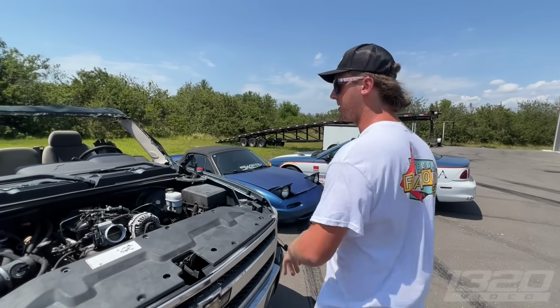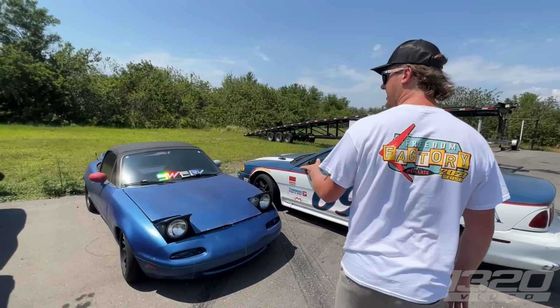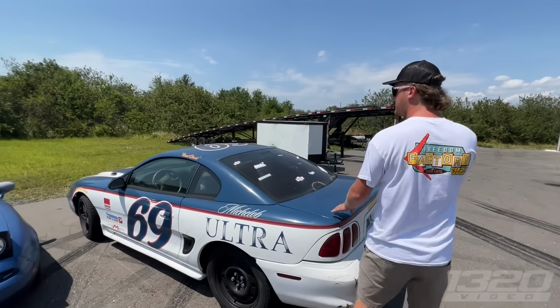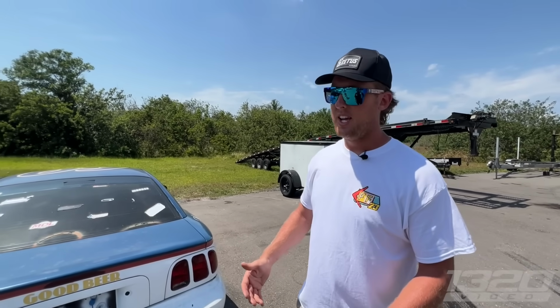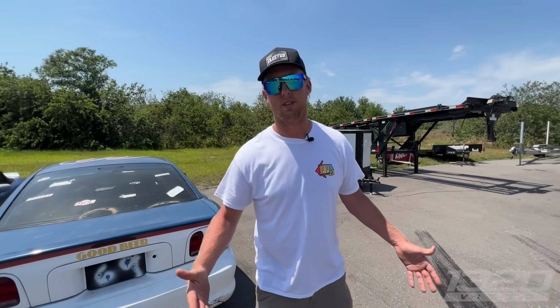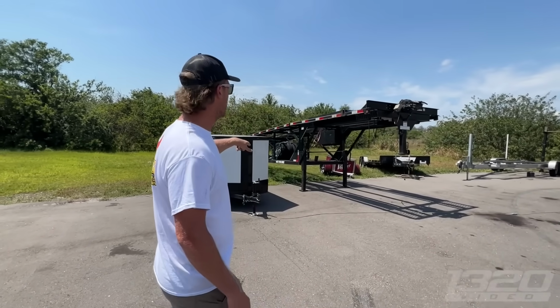This is our science vehicle. It's a good old LS science vehicle. Garza's Miata. There's a jet ski back there. Don't worry about that. This is Chad's Mustang that has a blown engine. I bought an engine from George, and he's like, oh yeah, it's good. We put it in, started it up, rod knock. Come on, George. Unbelievable. We got my old race week trailer.